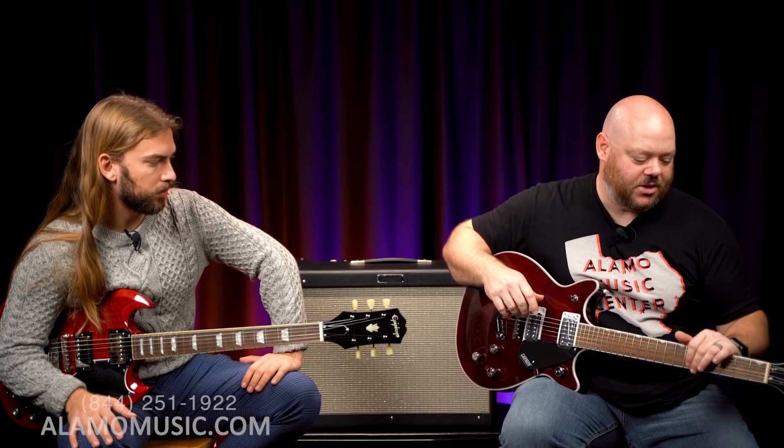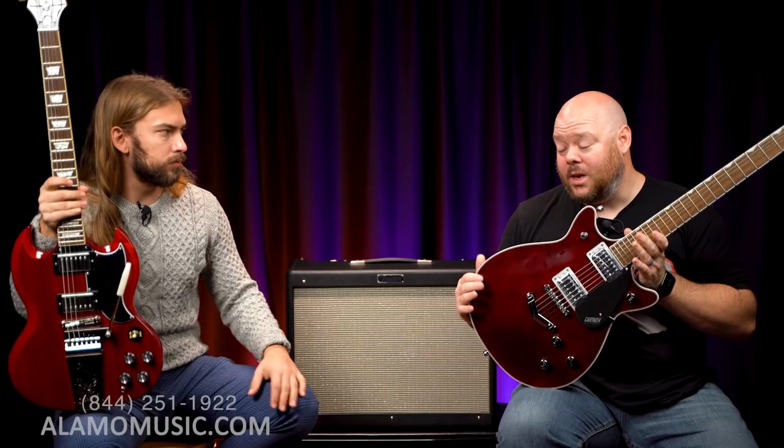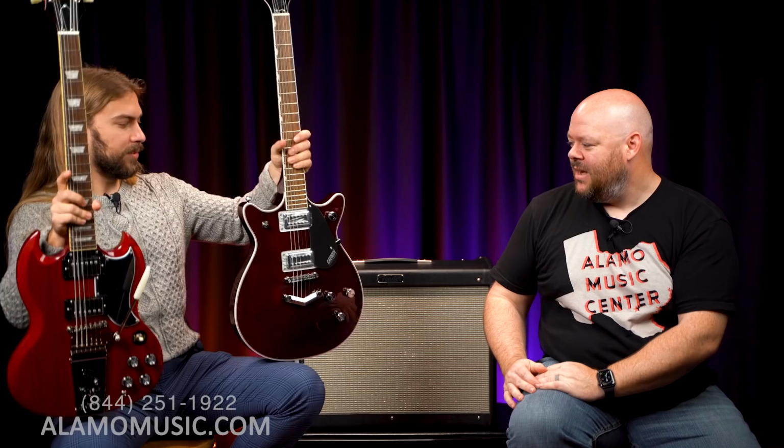So very cool guitars. These are definitely two that should be on your list if you're looking at anything in this price range. And I know $600 sounds like a lot. It's really not in the context of guitars. We have some of these that are getting up there. This is so light too. Look at that. Feel that. Because it's chambered, right? Yeah, that's super awesome. Maybe lighter than this. Which is crazy.